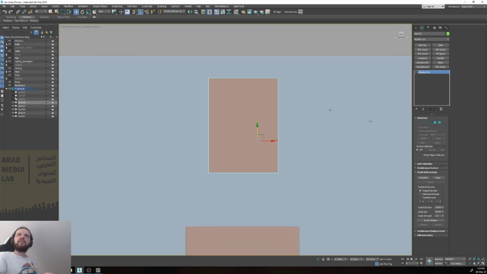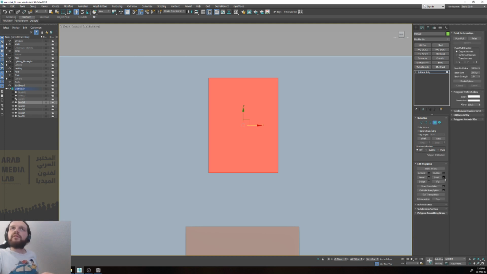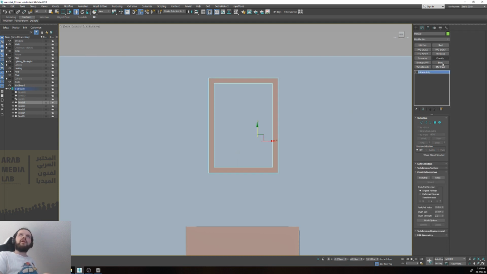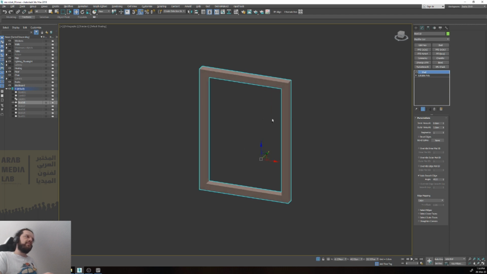Saving. We're going to do an inset of something like a bit more, something like this, then delete this. Now I use my shell modifier. So we have that frame.